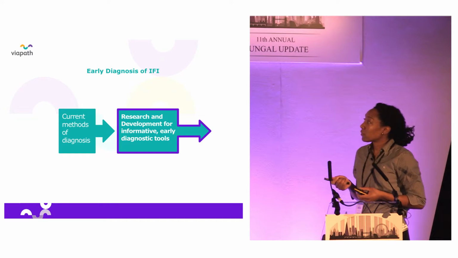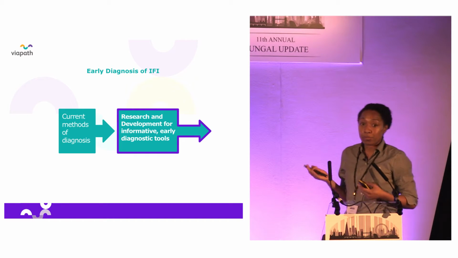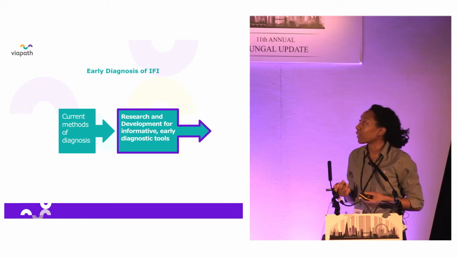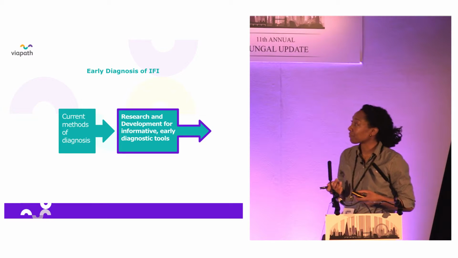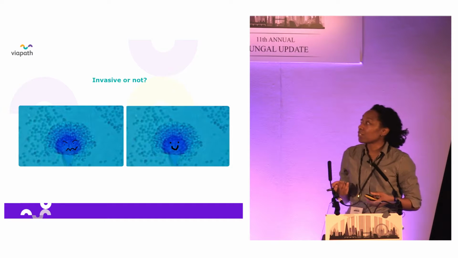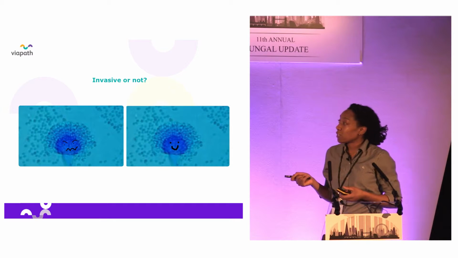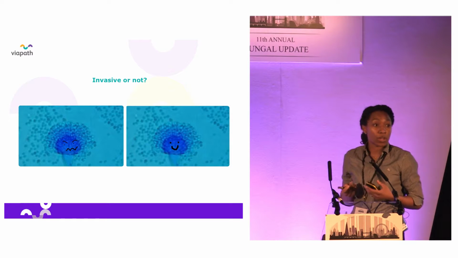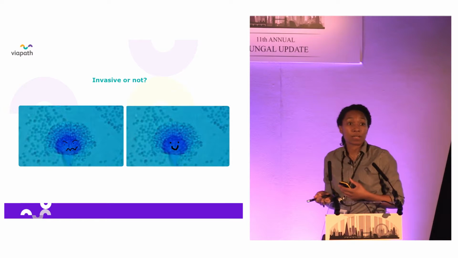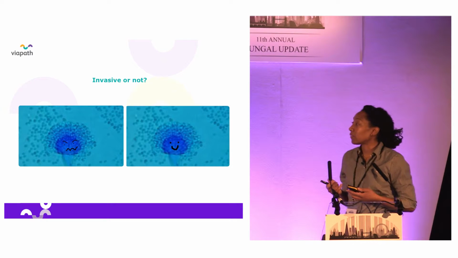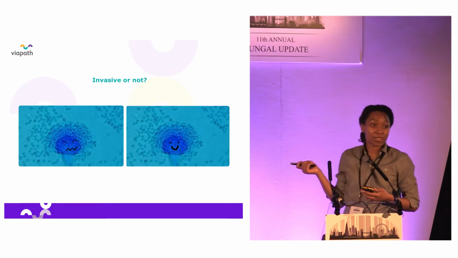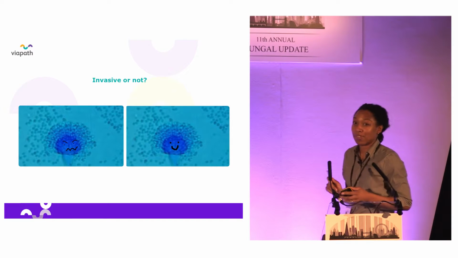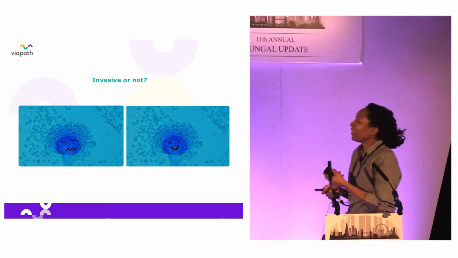I'm going to now talk about the preliminary data I have from the research and development that I've been carrying out over at King's College Hospital. I really wanted to know whether Aspergillus fumigatus is invasive or not when applying an RNA RT-PCR looking at gene expression levels. I just want to point out that this is self-drawn, so you can probably see why St Martin's Art College have never contacted me to study there.